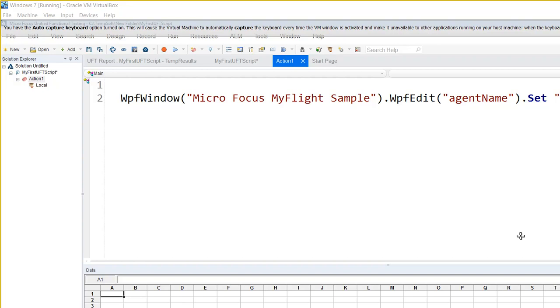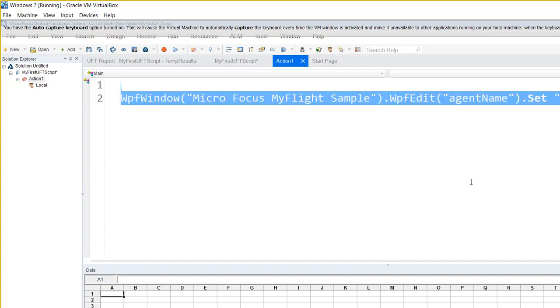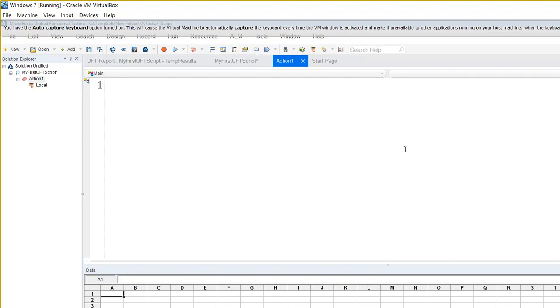Okay, so our discussion will be based on some of the UFT topics today. As we learned last week, how to record, right? So let me remove all the code and bring up this local object repository. Today I'm going to discuss this local object repository, and I'll tell you what it does.